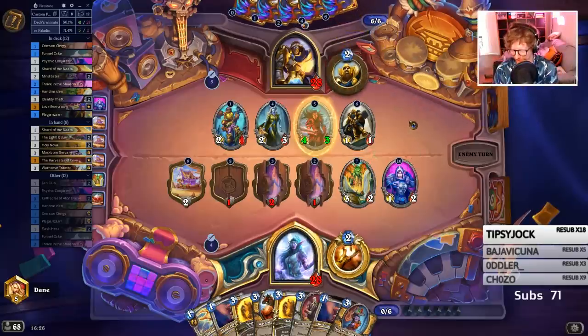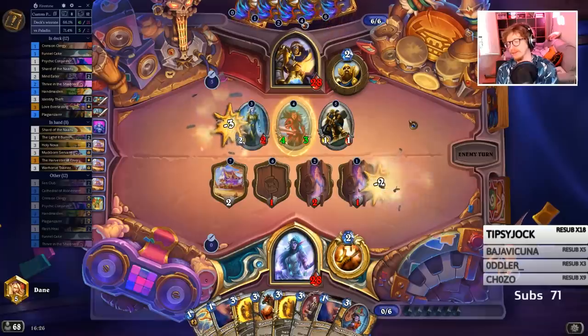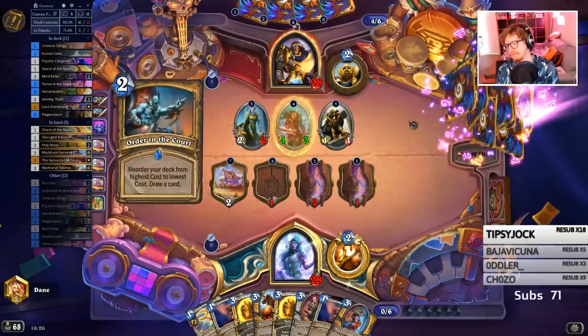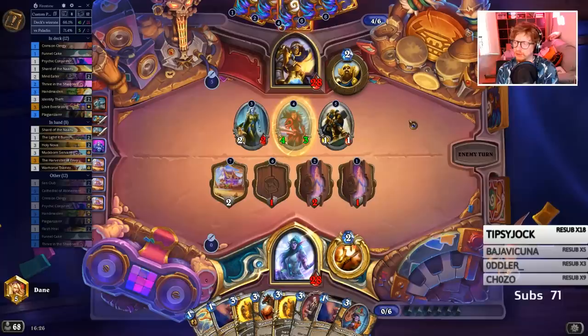Location, location, location, location. There's four of them, baby. I tap that one because I do want the locations to be gone soon. That's a Lightspawn, whatever it's called. The Light Ray, isn't it? He's just picked up.